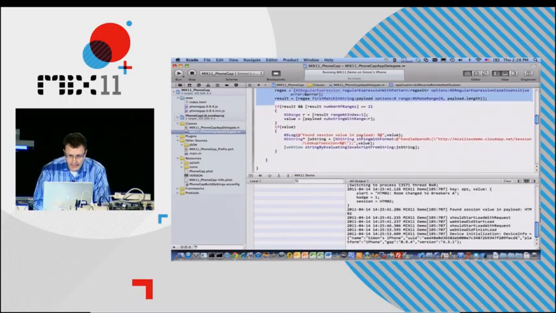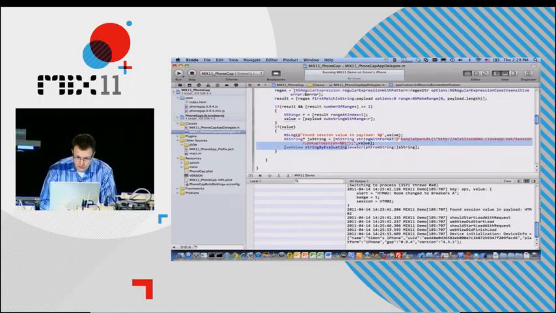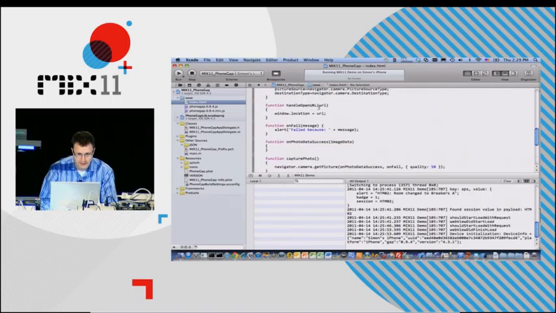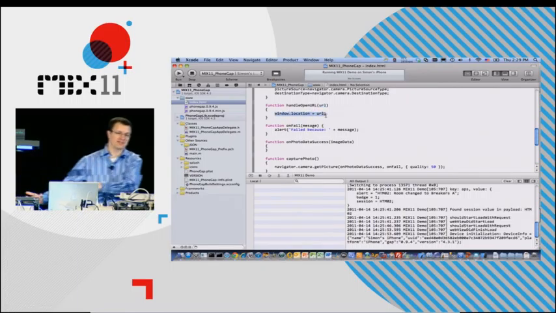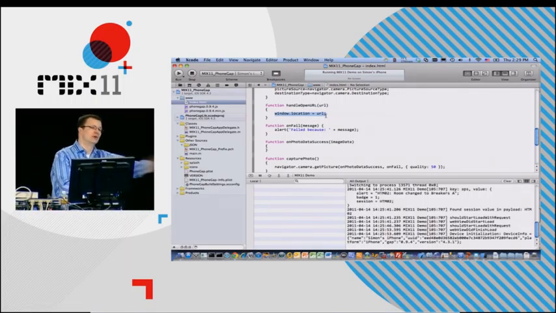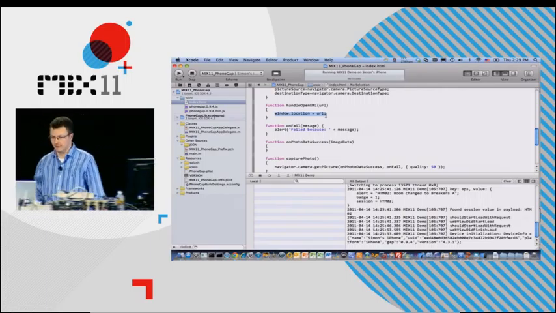And if a session code was found, we create a new JavaScript call to handle OpenURL, and we pass that JavaScript call to the web view that's hosting the content. Within that web view page itself, we have the handle OpenURL that got called, and we just switch to the URL in question. So we're getting the session code, we're constructing a URL, and then we're telling that PhoneGap application, go to that page and serve it up for me.